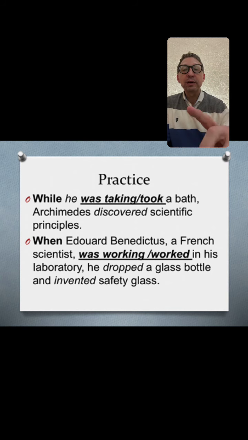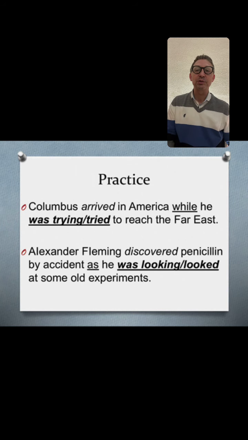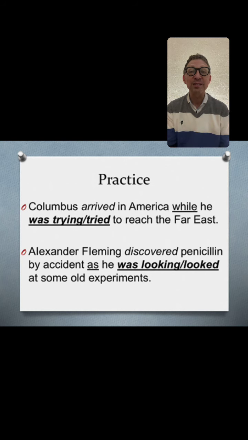past simple. I want to skip the second one and move to these two more examples. So take a look at these two examples. Columbus arrived in America while he was trying or while he tried to reach the Far East. And number two, Alexander Fleming discovered penicillin by accident as he was looking or as he looked at some old experiments. So which could those be? Take a look.